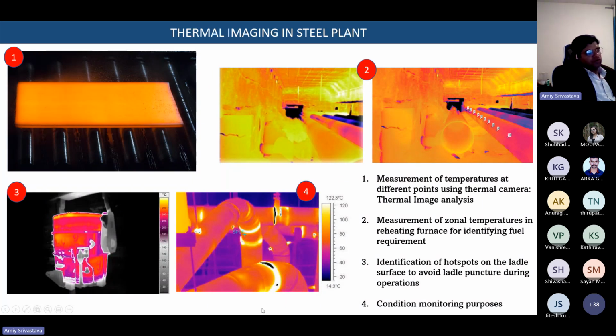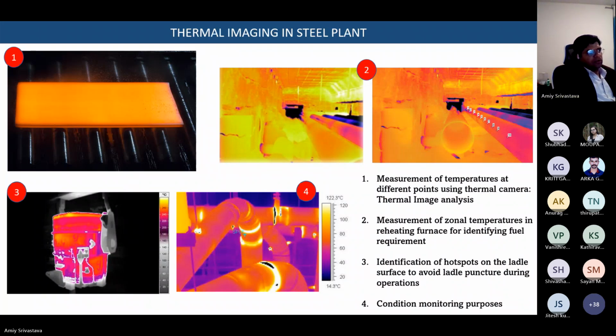And after image processing of those thermal images, we can identify that, okay, that area is kind of a problem, and we have to solve this issue. And all these things come under condition monitoring and asset reliability. So you can see how imaging is useful, and one can build a career on just imaging and image processing throughout his life, and they can earn a lot of money.